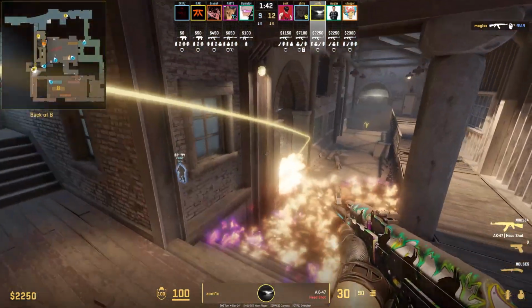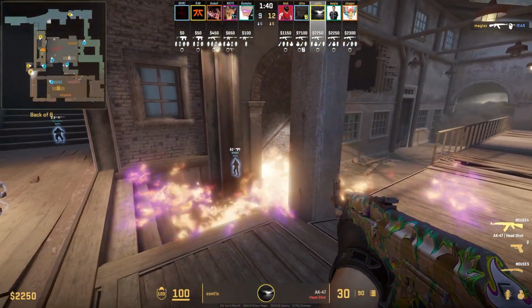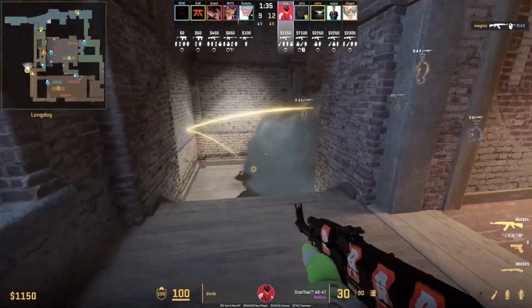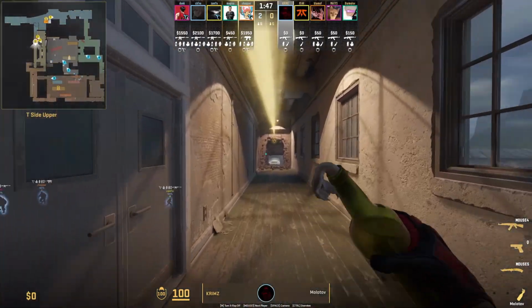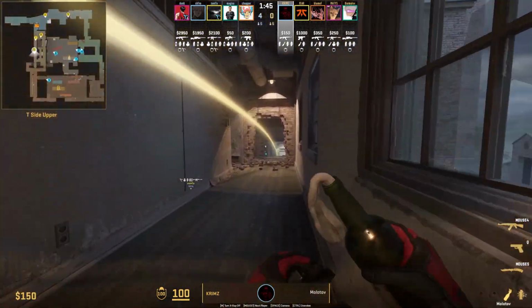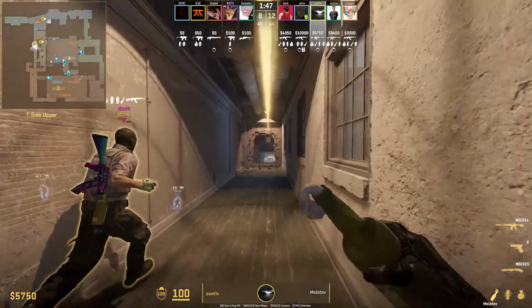And the reason this is so important is because if you don't throw this, the B player can push up the ramp and deny the Ts from making it to Pop Dog, so the CTs can be there the entire time. So that's why every single round this game, both teams were throwing this on their T side, that way they could contest Pop Dog from inner.